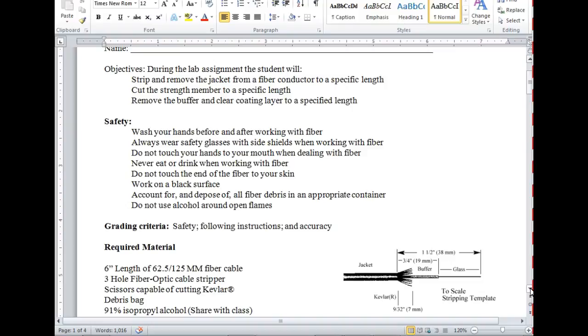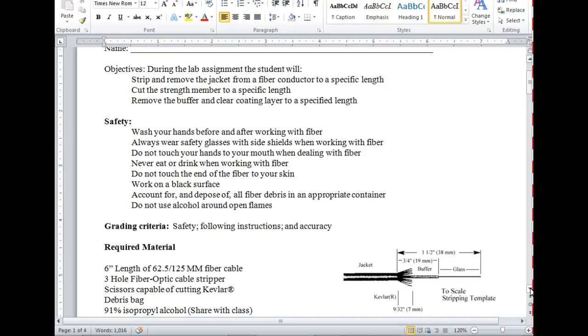So we have two types of buffers. These inside buffers can be what we call tight buffered, which means it's in contact with the coating, right? Some say with the cladding, which is wrong, because when they say that, they forget about the coating. So we have three things: a core, a cladding, then a coating. A buffer coating, and then we have a buffer. That would be the actual conductor itself. That buffer can be either a loose buffer or a tight buffer. So we're going to deal with tight buffer cable, or conductors.